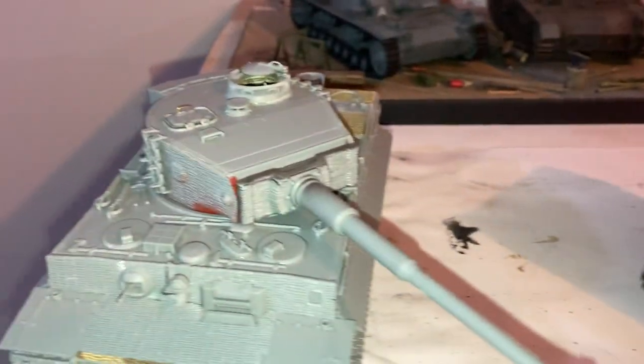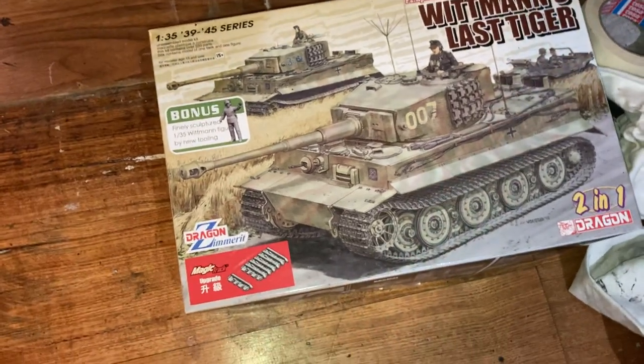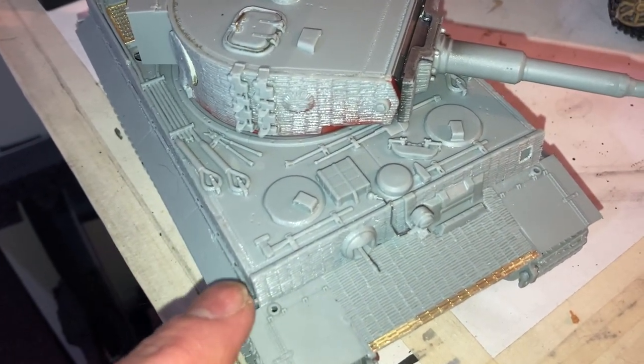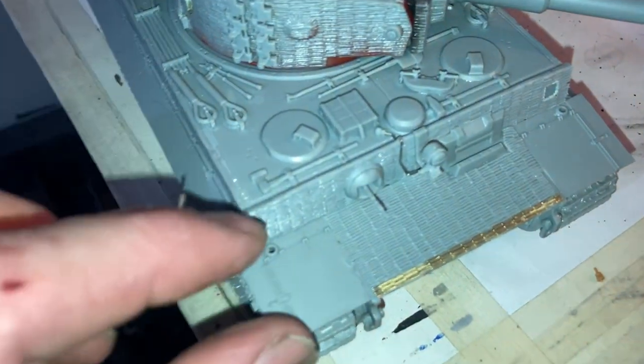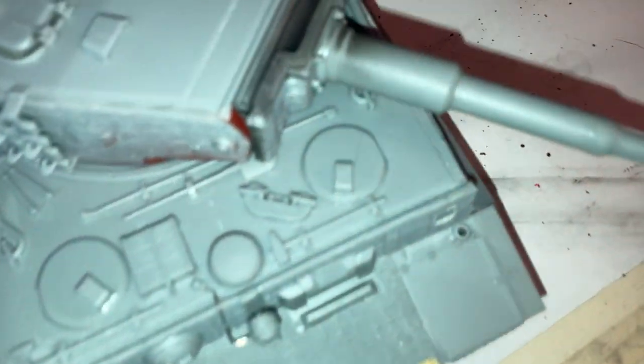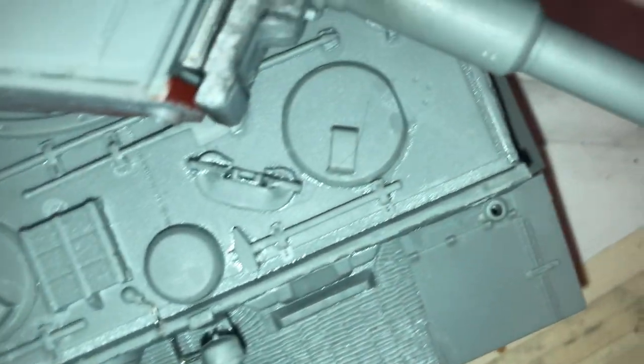I hope you like the Tiger - it's really cool and I'd advise you get one. This is Whitman's Last Tiger, it's a new kit by Dragon, and it fits together really well. Make sure you put it together logically. What worked for me was: put that in, then that, then glue these two into place, and then you're able to put the top in and it all fits together really well. You can see there's just a tiny little bit of gap there - that'll easily fill up with a bit of super glue.